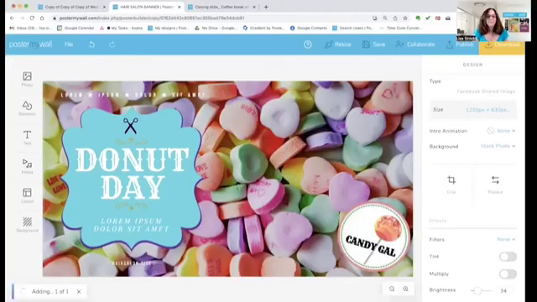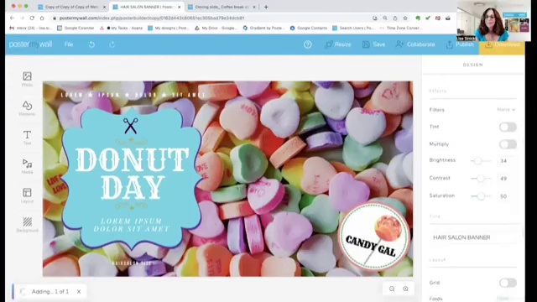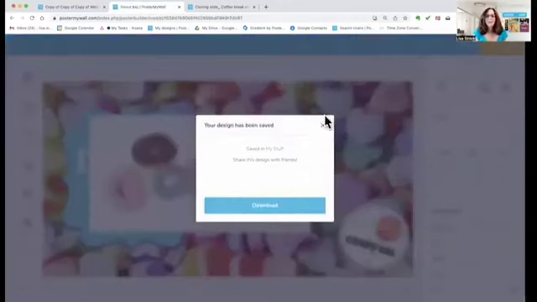And I wait. Depending on the size of the video you import, sometimes it can take a few seconds, sometimes even a minute, but it will come up. While it's churning, I'm going to go ahead and save my work. So I'm going to change the name and click save. And when you click save, you cannot go backward again.